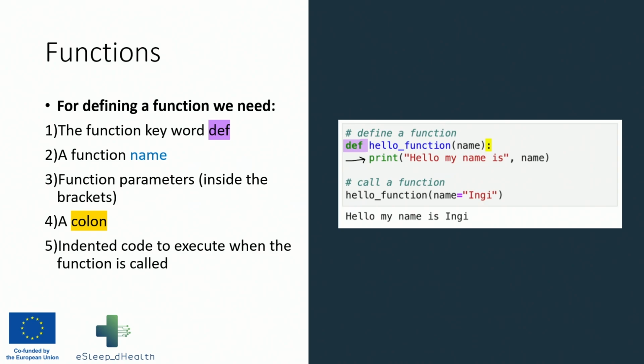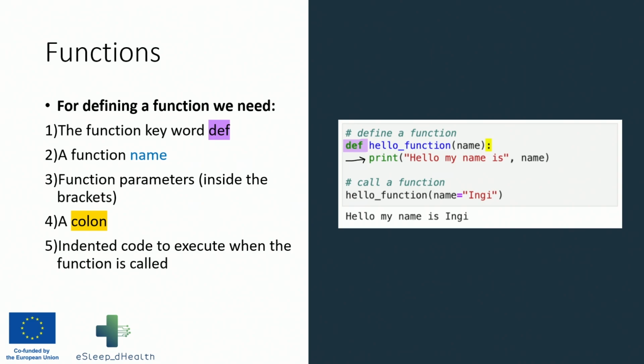And this function that we create here is very simple. We call it the hello function, and it can say, hello, my name is. And the only parameter of this function is name. So maybe now you can get a better understanding of what parameters are. The code that is executed within a function is always print hello, my name is. But we can use this function to print different names. And below you can see how we call a function. So we want to apply a function.